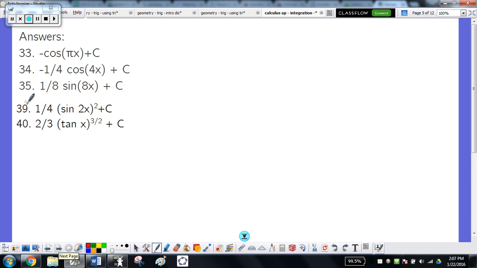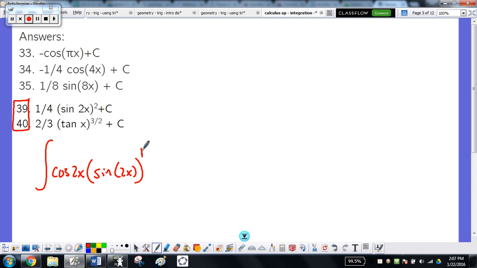The second two are a little more complicated. If we have some time next week, we'll talk about those in some more detail. But basically what you want to look at them as is, I think in 39, for example, you have something like cosine of 2x and sine of 2x.